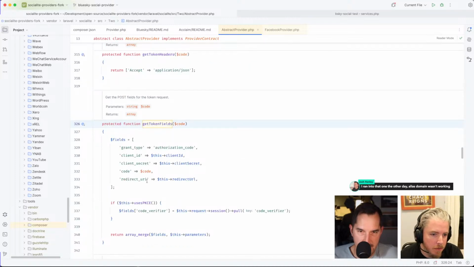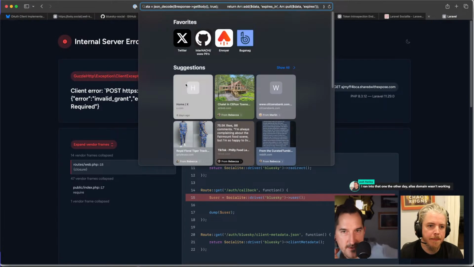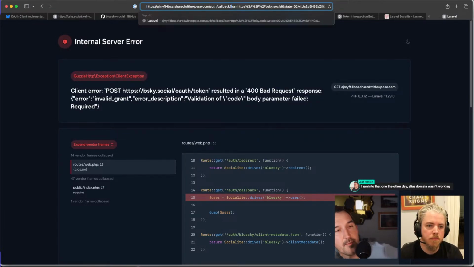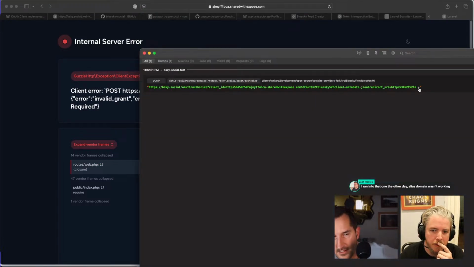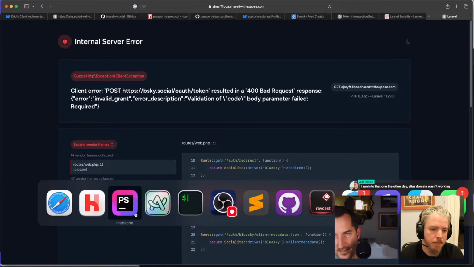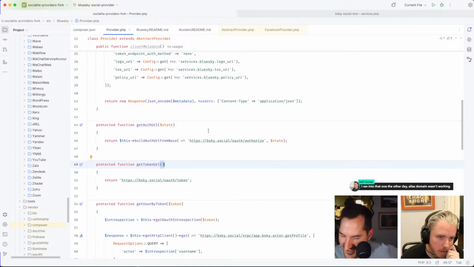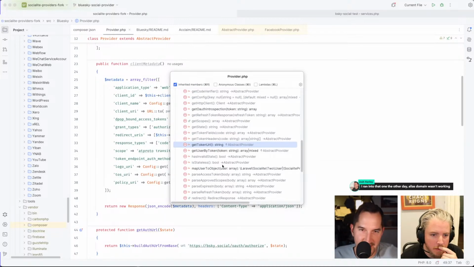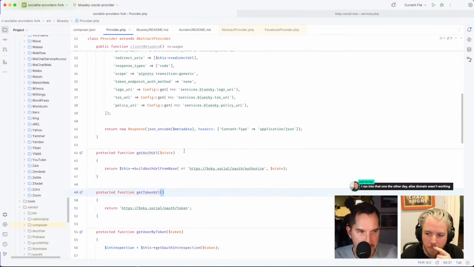Does the default... no. So just to be clear, this is the abstract one. Did we write anything about getting token fields that was unique to our provider that we copied from the other one? Or are we just using the Socialite package? I think we're just using Socialite. But this is interesting. So that didn't dump. Yeah, I don't think it dumped anything. It barfed before then, I think. Well, it should. So if we look at our provider, we're not implementing any of that stuff. So it should just be using the parent stuff.